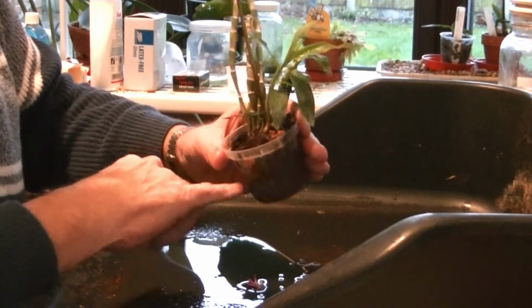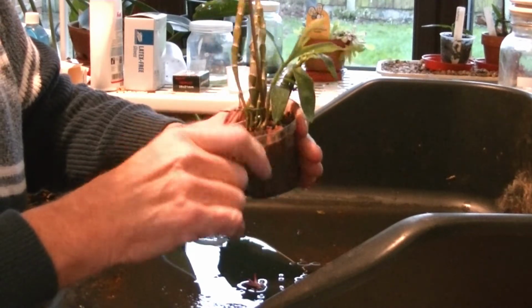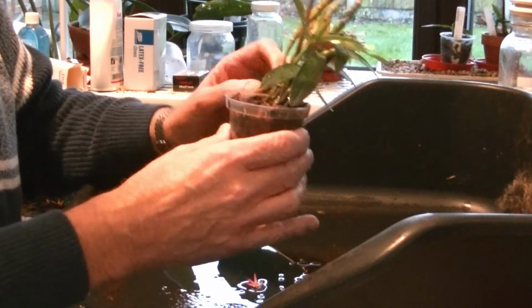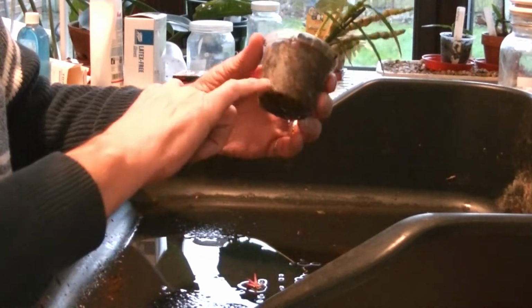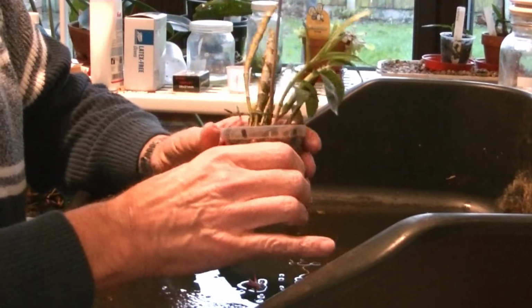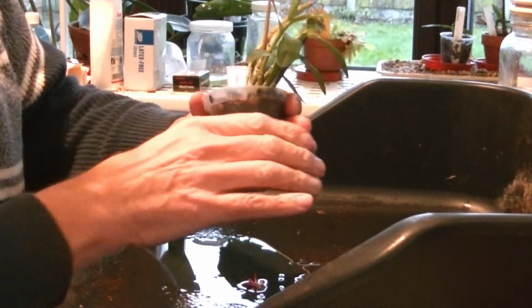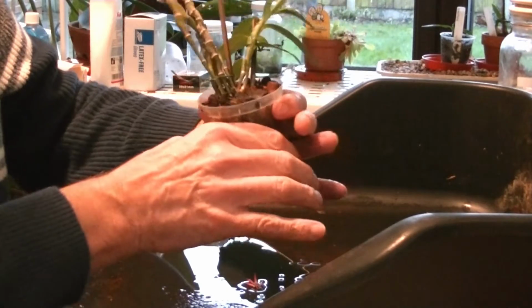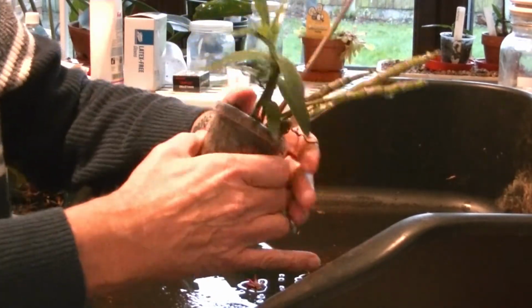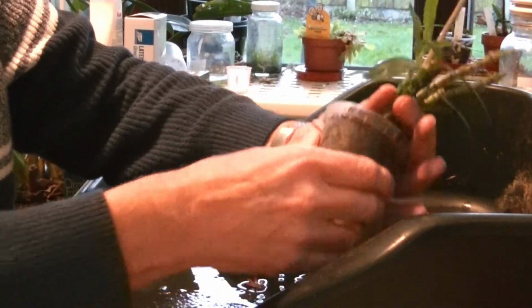The other thing about it is it's in that Westland compost, which I don't find particularly brilliant if the whole pot is with it, although this seems to have roots going down, and so we've got this new growth. So hopefully I'm going to find that there are viable roots in here, but I definitely need to have it all out and have a look.